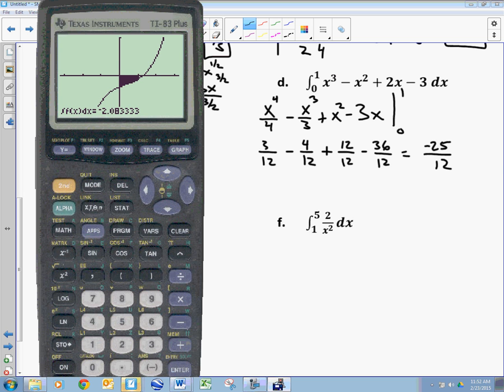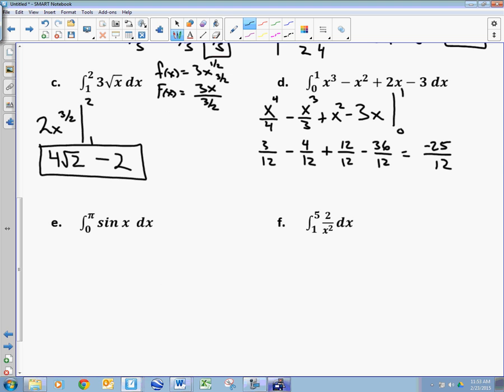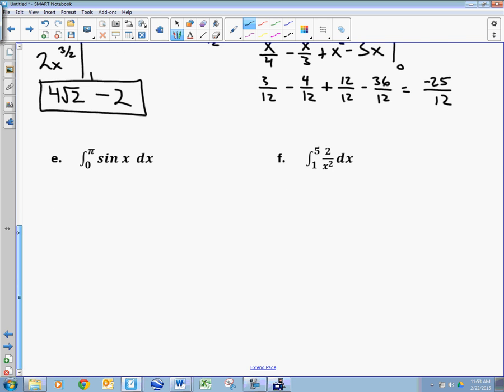Just think of how long that would take us to do that problem using the area of an infinite number of rectangles. That would be difficult, wouldn't it? And we did that very, very quickly. Yes, I have an answer. That's correct.